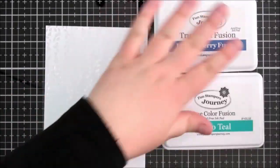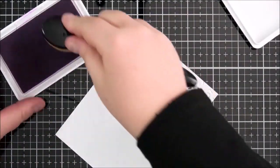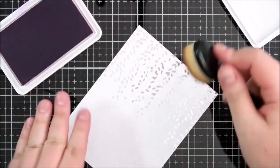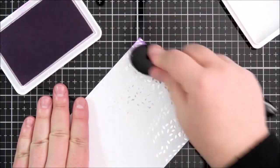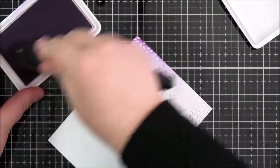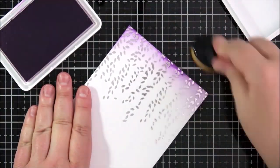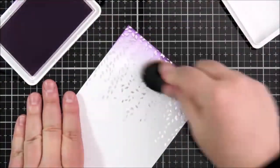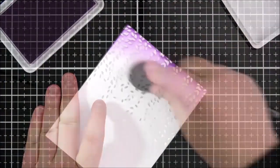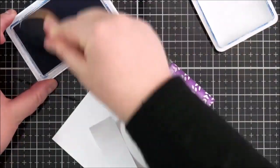So I'm using 3 colours of the FSJ True Fusion colour inks. The first one here that I'm starting off with is the Lavender Fusion colour. It's really pretty. I'm using an ink blending brush here and just adding that ink over the foiling at the top. I have cut this piece down to 4 inches by 5 1/4 inches. And as you can see, when you add the ink over the top, the foil resists it. So it's really nice to be able to combine the 2 different techniques.